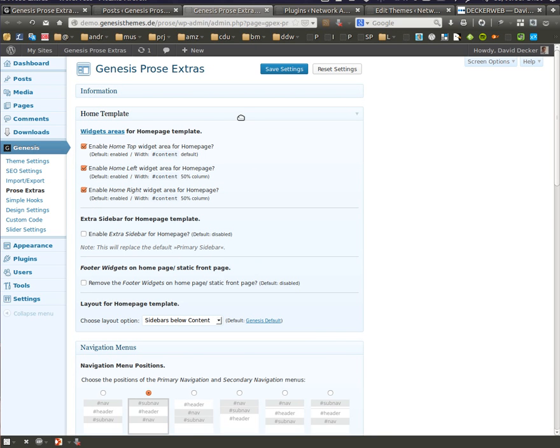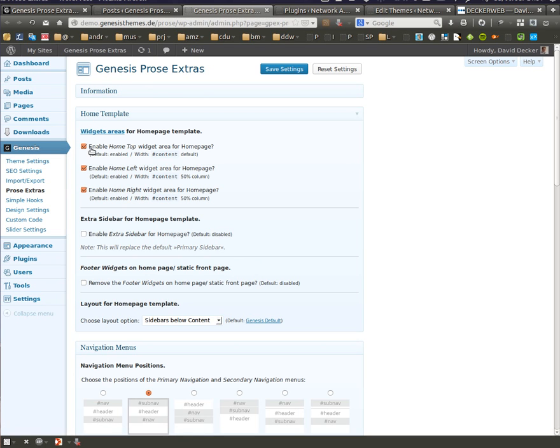You have various meta boxes, a home template. This is for the widgetized home page that the plugin brings to the Prose Child Theme finally. You can enable various widget areas or sidebar areas, call it what you want.